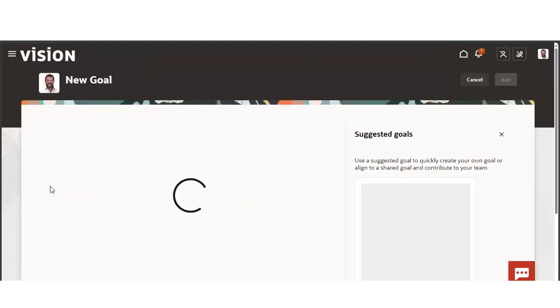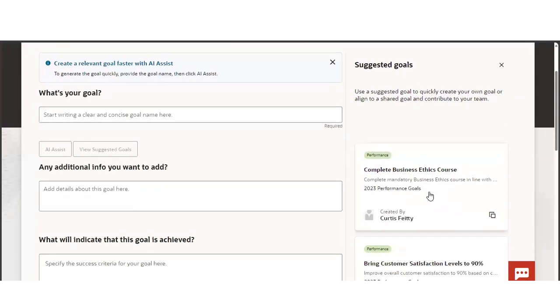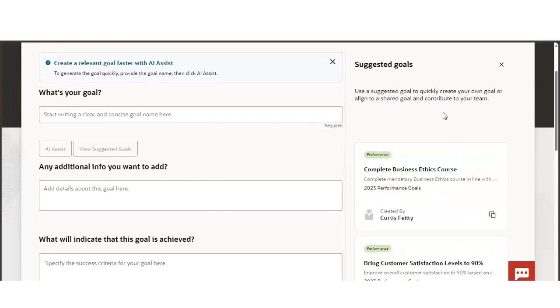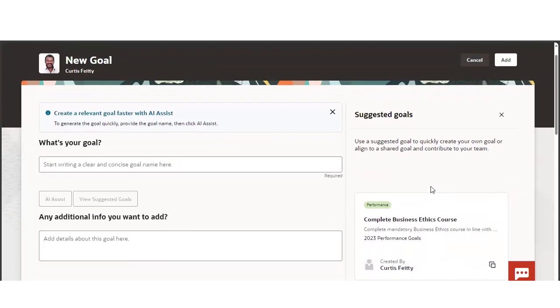So the employee adds a goal. While adding the goal, based on the employee's profile, he also gets some suggestions on the goal. So this is again something which automatically pulls up based on his profile, experience, and the details which we have entered in the system, in the database. This automatically gives you a few suggestions on suggested goals.